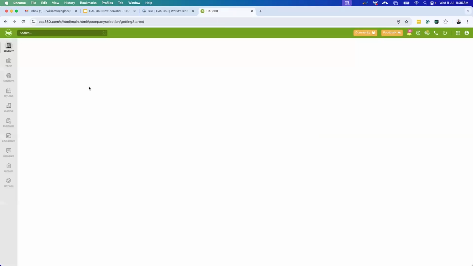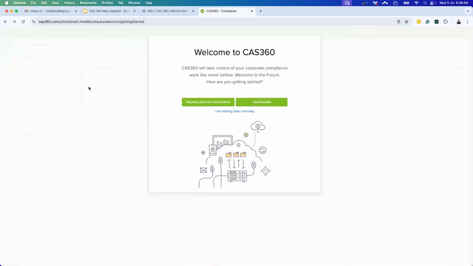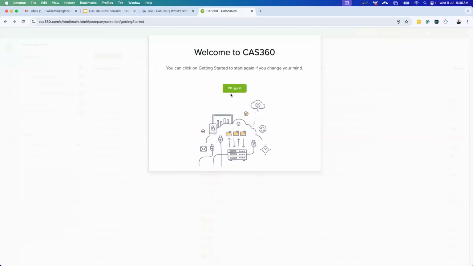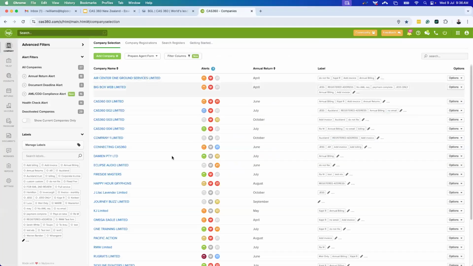Once you've done that, it'll allow you to authorize the connection between Companies Office and CAS 360 so that we can pull over the data you've currently got associated with that particular agent.